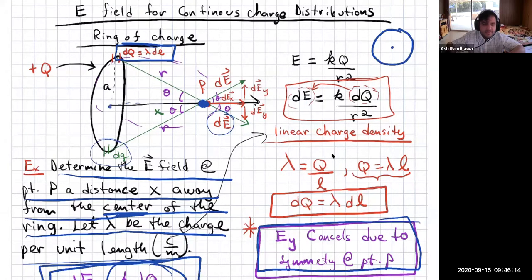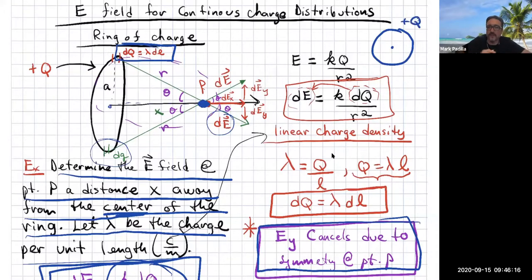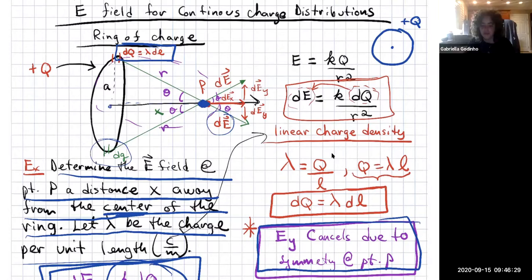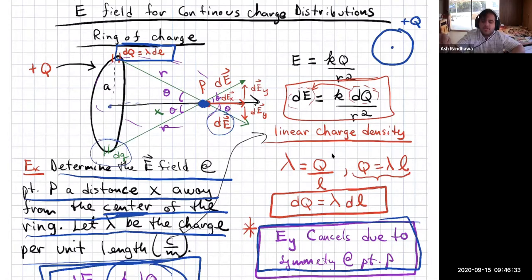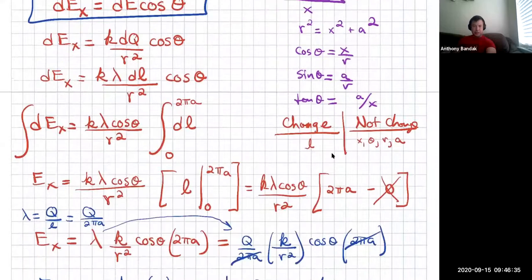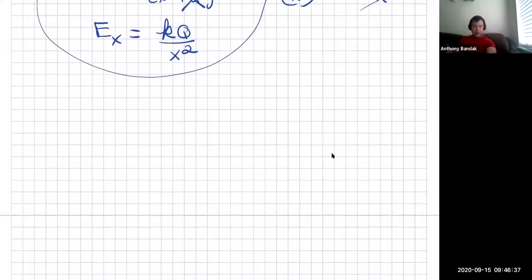Look at me. Here's a Q of charge. What is the electric field right smack in the middle? Not moving away from the center, but right in the center of a ring. What would the electric field be? Nothing, right? Why? I remember when we talked about it. Okay, hold on. Can you repeat the question? It's equal pull in all directions. Or push, whatever. You're in balance.